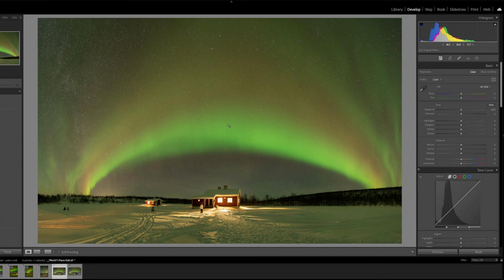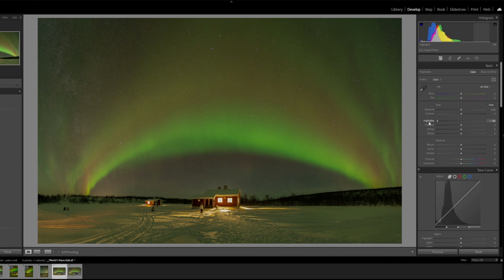And the only real thing that's doing it for me really, what I want to concentrate on adjusting, is the lights in the actual house. If we drop down the highlights, it will do most of it, but I don't want to drop down everything. So I'm going to bring the highlights down a little bit there.